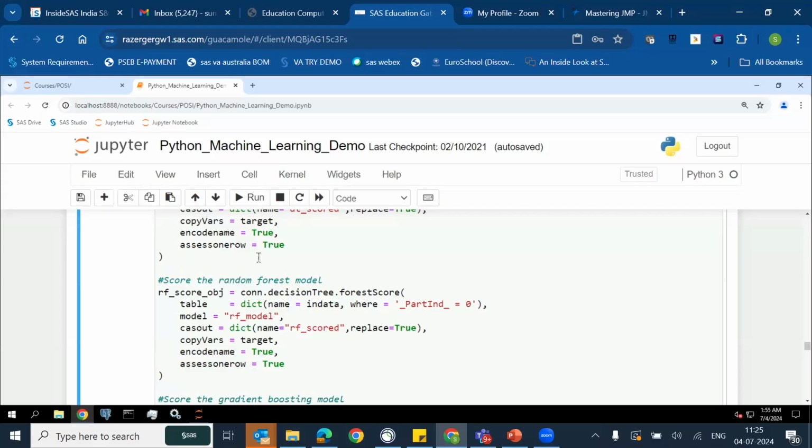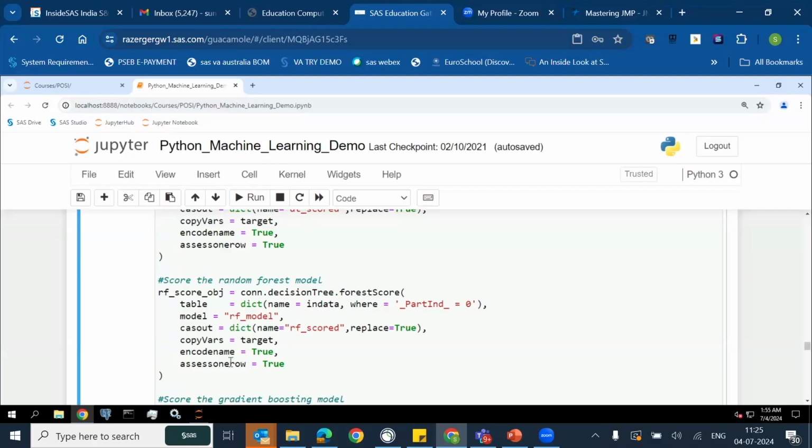And the assess one row option here sets the value to true. So predicted probabilities are added to the results table for the event types, and all probabilities are included as separate columns and are used with the assess section.